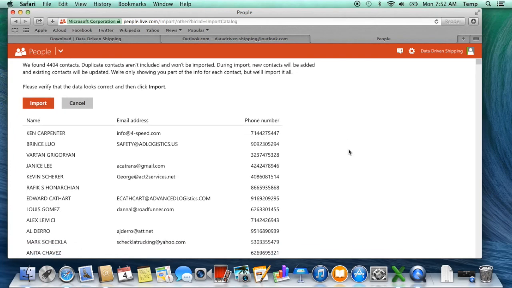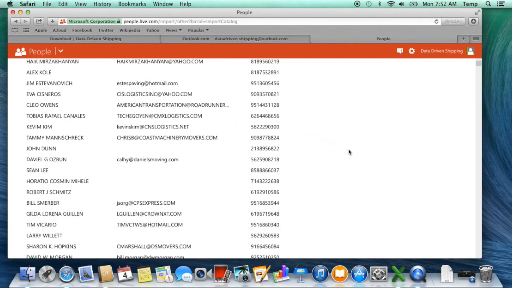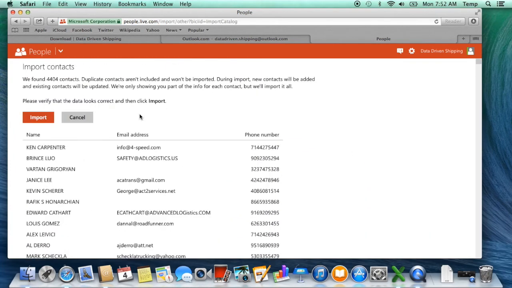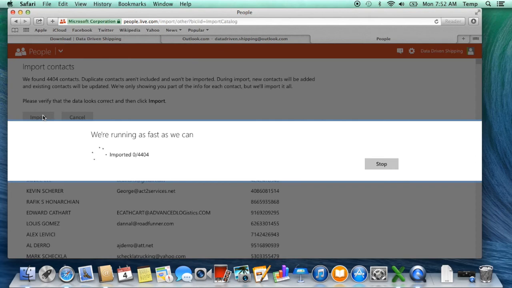And now Outlook will give you a little preview of the data that you'd like to import. And if it looks good to you, just go ahead and click Import. And here it'll run it down for you. As I said before, we're trying to import almost 4,500 contacts, which is a lot, so it'll break it down for you step by step.